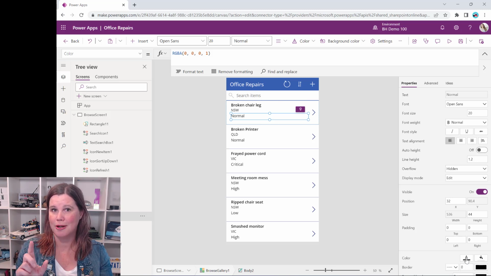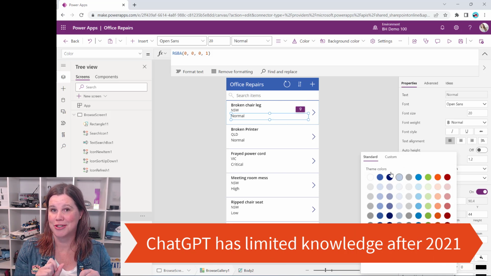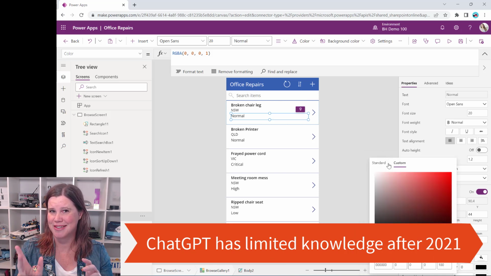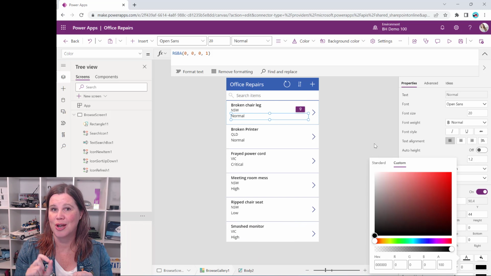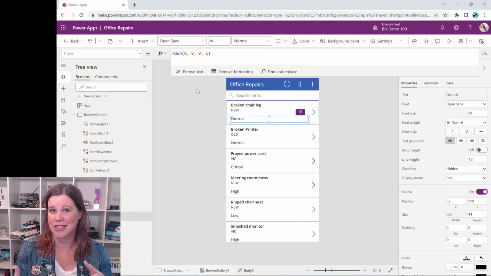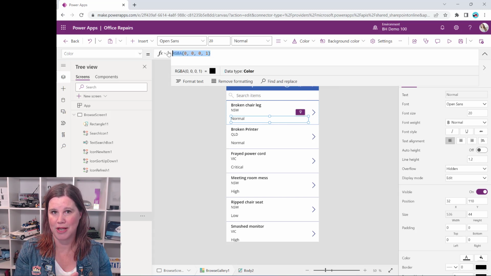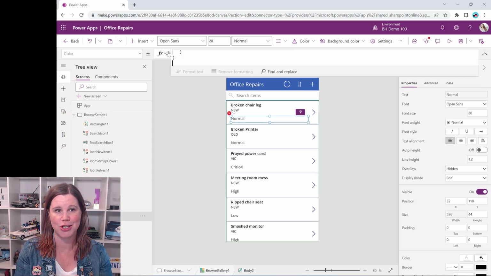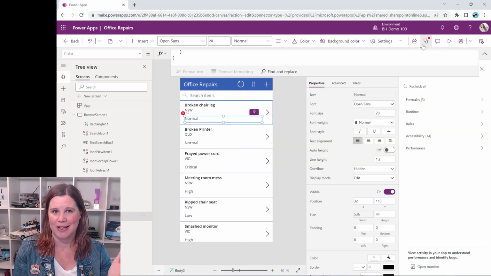Okay, warning one here. It only knows information up till 18 months to a year or so ago. It's not up with all of the latest features. So as the interface has changed, it's not going to be completely accurate. So there's your first warning. I do, however, know that there's a color property up here, and that's where I'm going to put it in. So there's a little bit of more up-to-date human knowledge going in on that one. We'll paste that in, and okay, I've got an error.